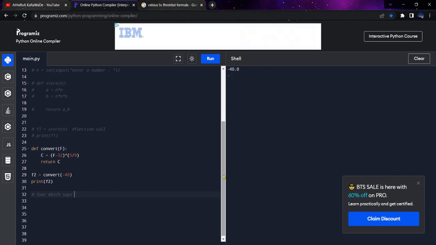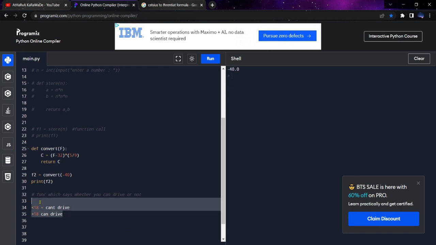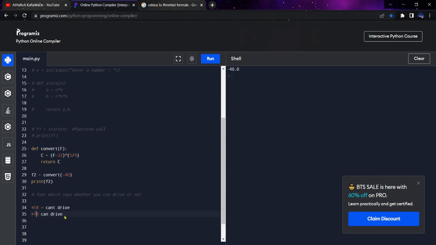Basically you want to have a function which says whether you can drive or not. If you are less than 18, can't drive, and greater than 18, can drive. This is your homework. You have to write a function which says whether you are eligible to drive or not. You just need to print this message.